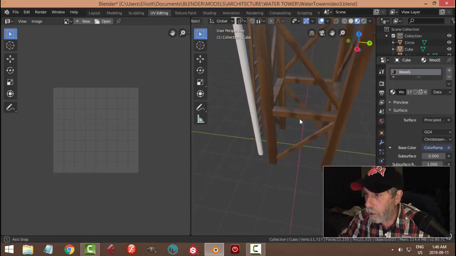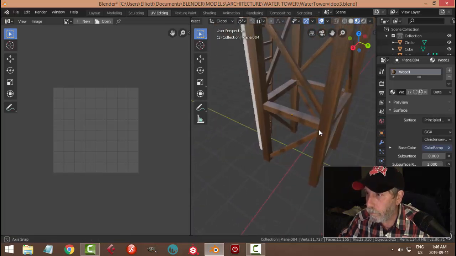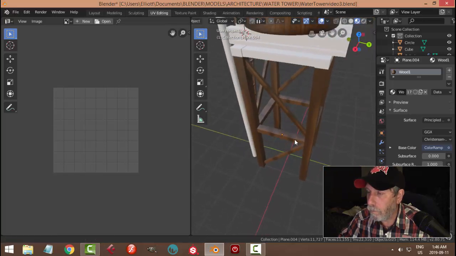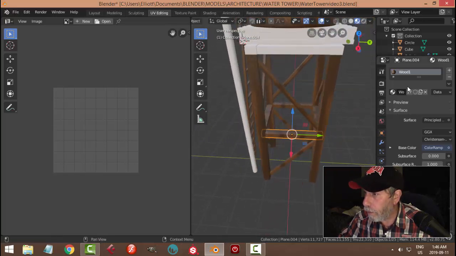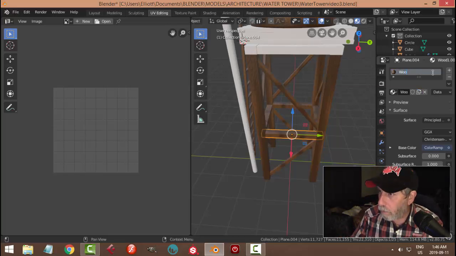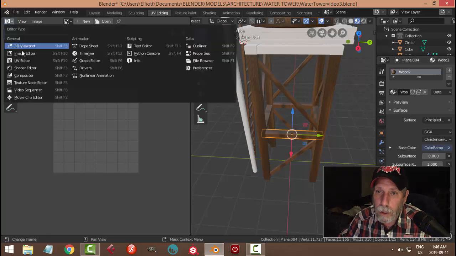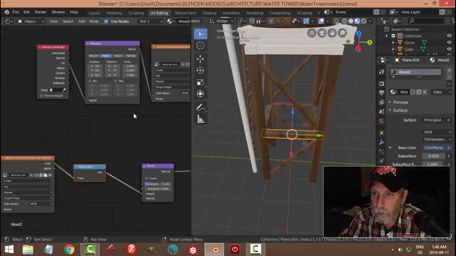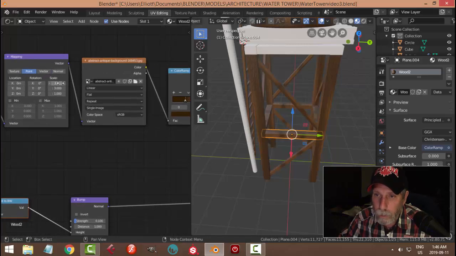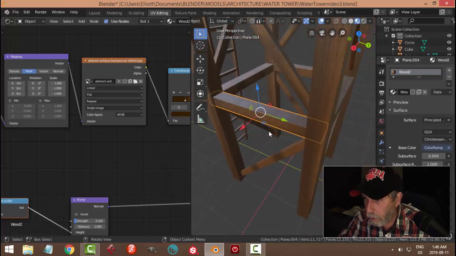Yeah, maybe this is not good. So what I can do is make this, let's say, wood 2. And I can come into the shader editor. And up here, let's just go back to 1 and 1. I'm working on this piece right here.